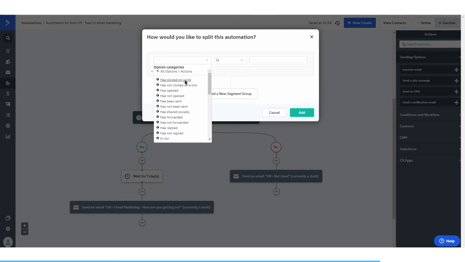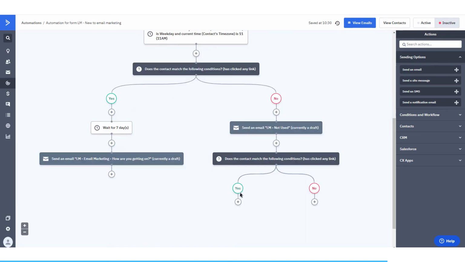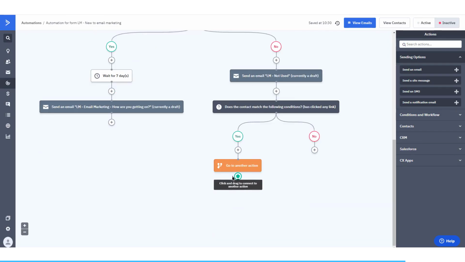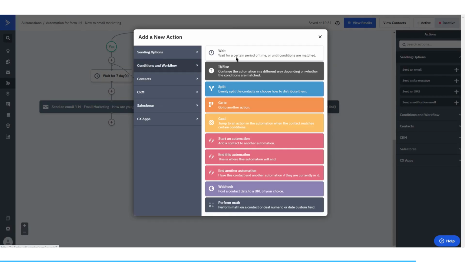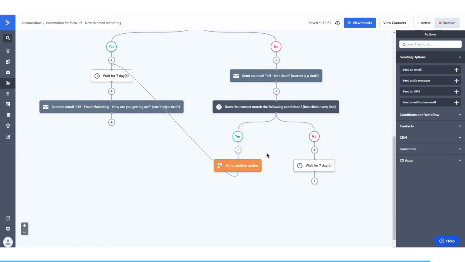We can do this by linking the process flow back up to the wait 7 days step above. The people who still haven't clicked on the link, we're going to be very generous and give them 7 more days. If they don't want to click on a link, we remove them from our list.